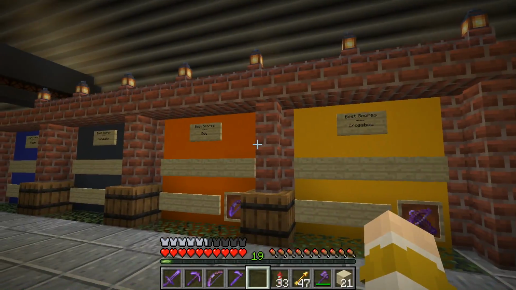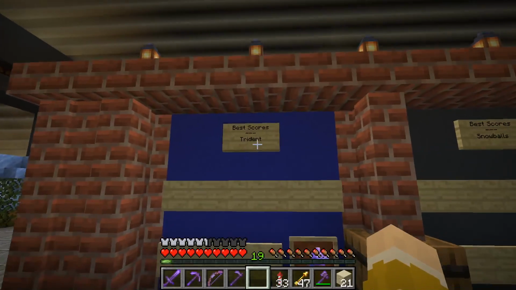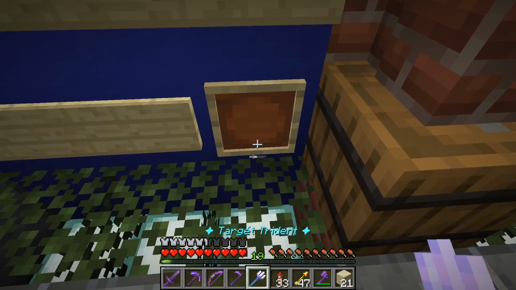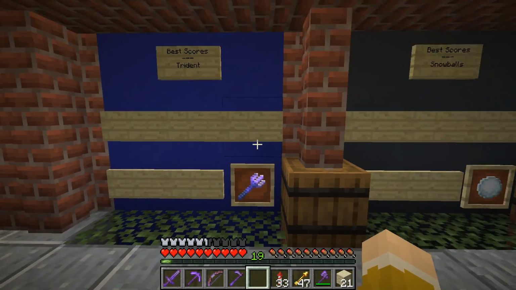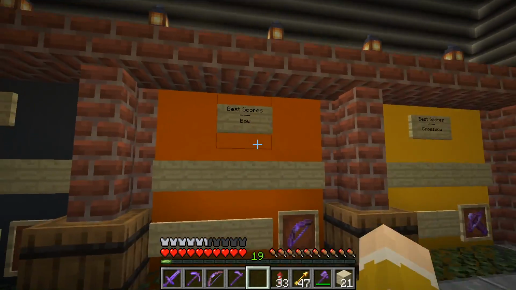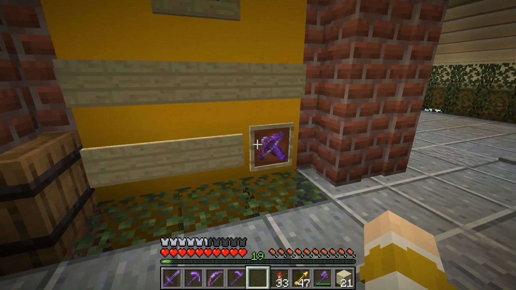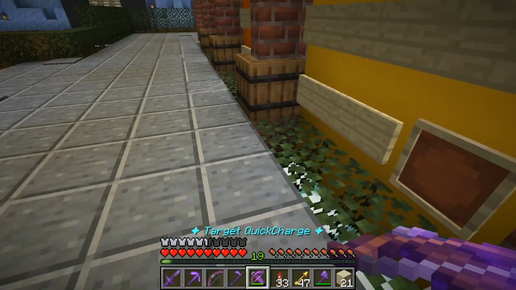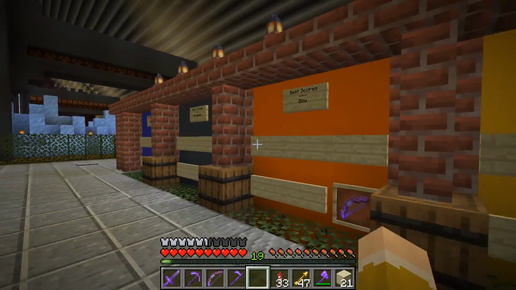So we're going to be doing 4 individual time trials for 25s. We're going to have the best scores for tridents, and we have a special Targét trident right here with some loyalty 3 action on that. We have snowballs, so best scores for snowballs will be here. Best scores for the bow will be here, and the best scores for the crossbow will be right here. And of course, we got arrows and stuff in here, and a crossbow with quick charge 3 enchantment on it. So that should work nicely.